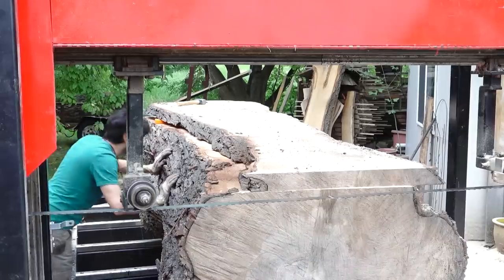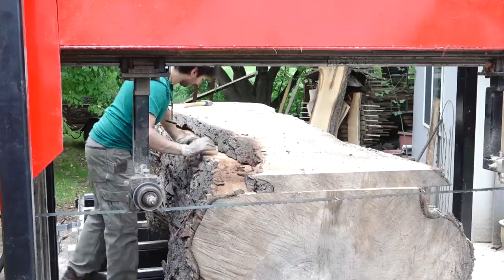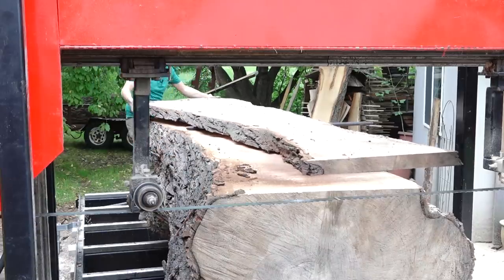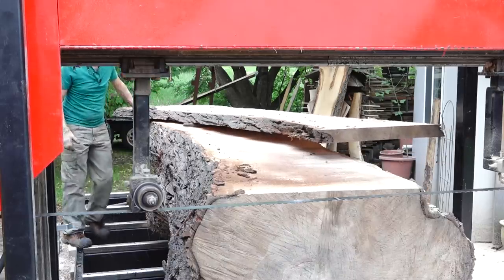So it sounded like I hit like two more things along the way, but I think I'm gonna pull the slab out of here and we'll take a look and see what happened over here and if I really did hit something else. So I could hear the pitch in the blade change, kind of squeal a couple times in there, so that sounded like possibly I hit something else.